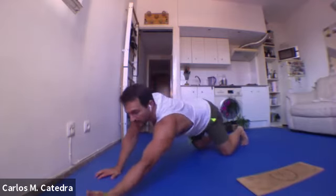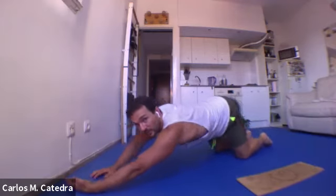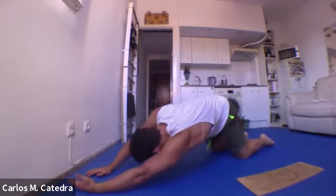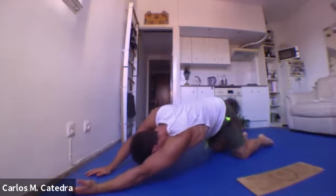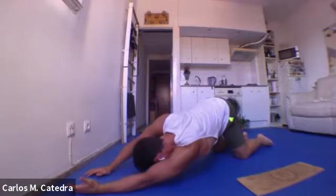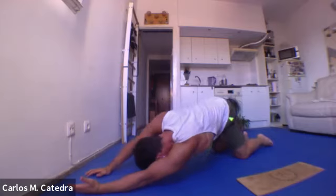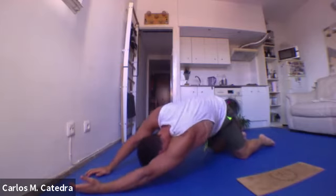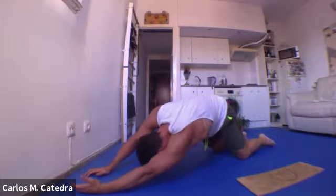Intentamos llevar como la axila hacia el suelo, and we play a little bit, jugamos un poquito con la cadera, con la pelvis. Posterior, anterior. Posterior, anterior. Hacemos 8, 10, 8 or 10 times, and change arms.